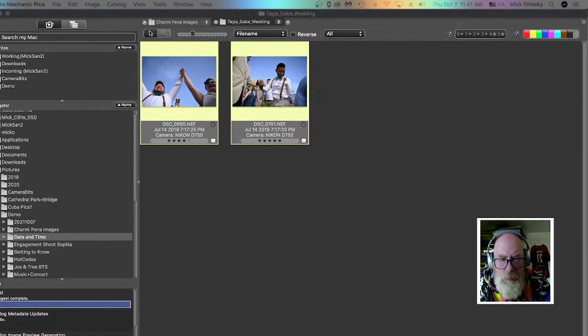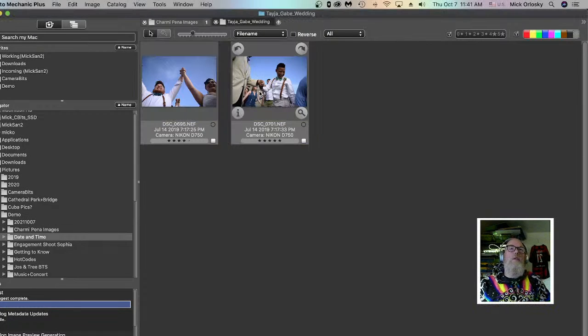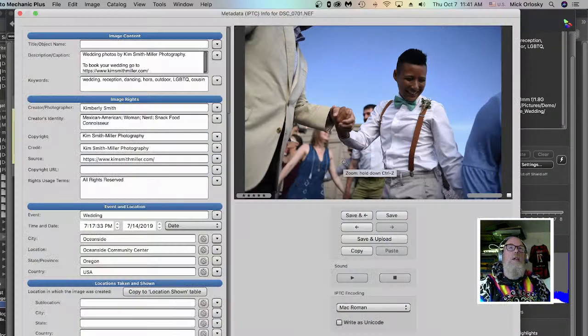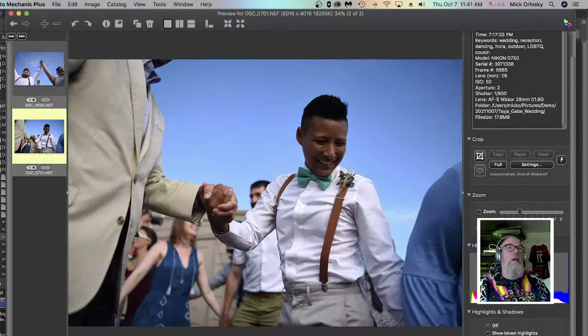Steve says, how do I change my copyright info on my IPTC? I use the copy tag, but I need to change the data. Well, let's take a look at this image. Let's open this one. You can either click this I or just hit the I key to open up the metadata info for this image. And here's the copyright. Now I can just go ahead and change this if I want. Maybe I want to take photography out of the copyright field. Just hit OK, and that has now changed.